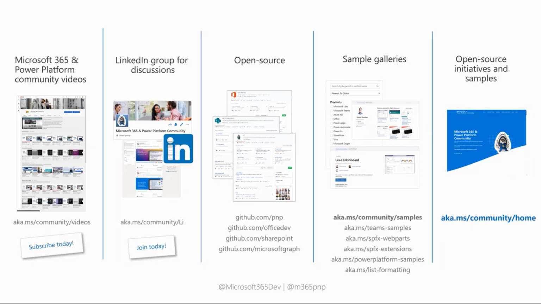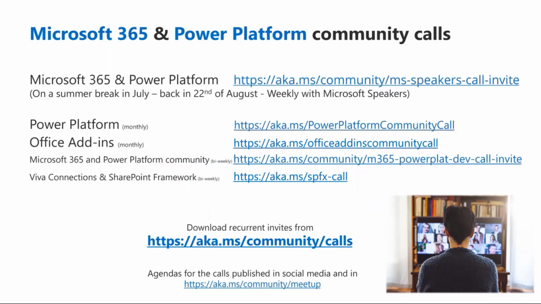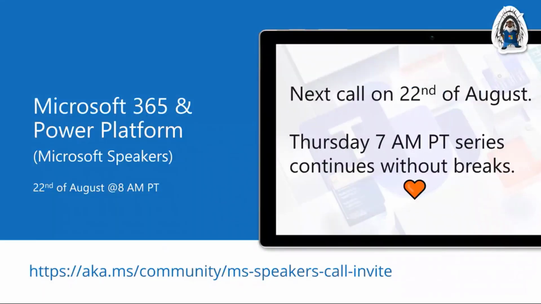Now let's take a look over here. We have these community calls. You're already on one, so that's half the battle right there. There's a bunch of these, check them out. If you go to the main link, aka.ms/community/calls, you can find links to join all of these and add them to your calendar. A lot of these happen at various times. We do have one that's Microsoft-only presenters, on Tuesdays. That is on hold for right now until the 22nd of August. But all the other ones are happening just fine. That's 7 a.m. or 10 a.m. Eastern if you're like me. Or if you need to figure out the other time, I guess, ask ChatGPT.